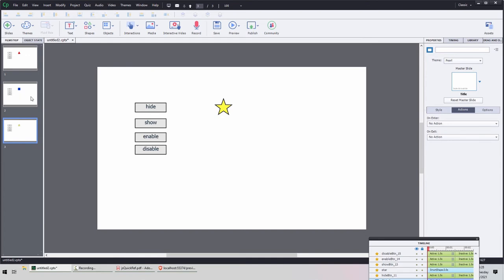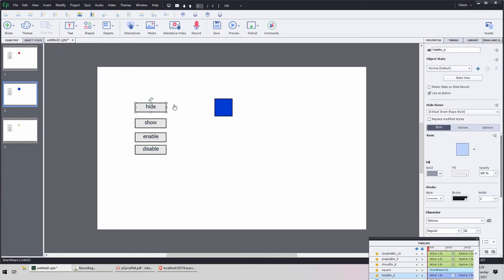So slide 1 works fine. Slide 2, we've got a square now. So here, my hide button, notice it says hide button _6, because when I duplicated this, it has to have a unique name. So we don't want it to be the same. Then there's conflicts. But I maybe don't want _6. I want to delineate this somehow.